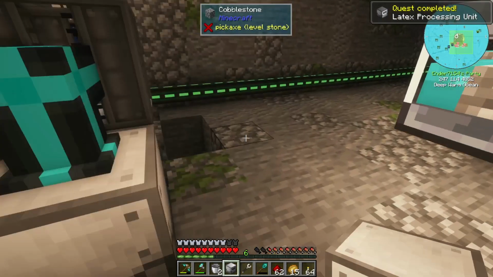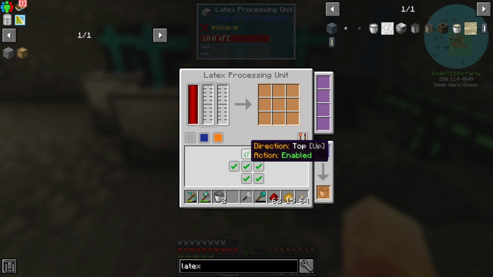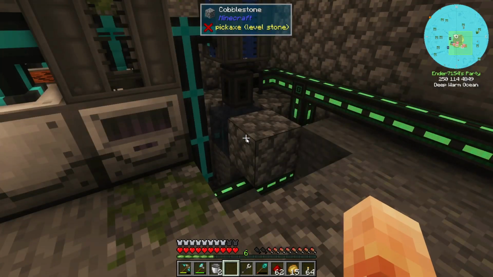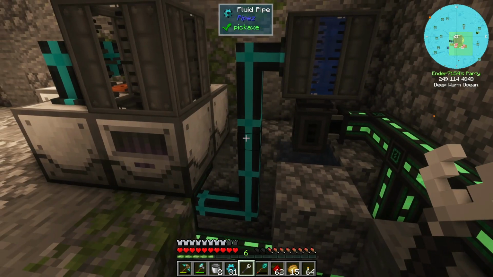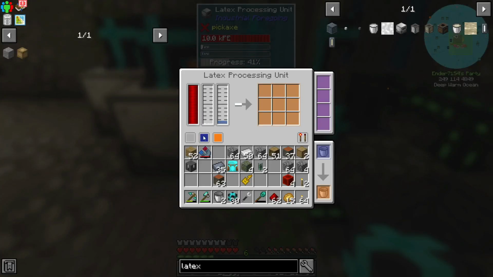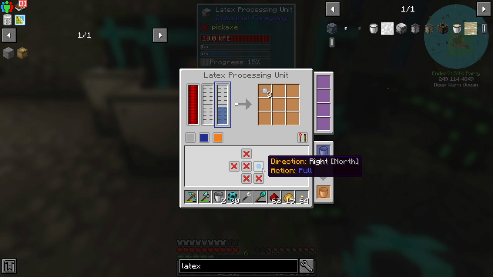So the latex processing unit we are going to put right here. And the reason I'm doing that is because if I do the side configs, we can pull from the top and our latex is filling in. Now we can take one of these pipes, and if we put, I want to disconnect that. That's fine. And then we can go like this, and then we can go to our water. It's already set up because they're all set to on. I want to disable all of them except for the right one. And we'll set this one to pool.